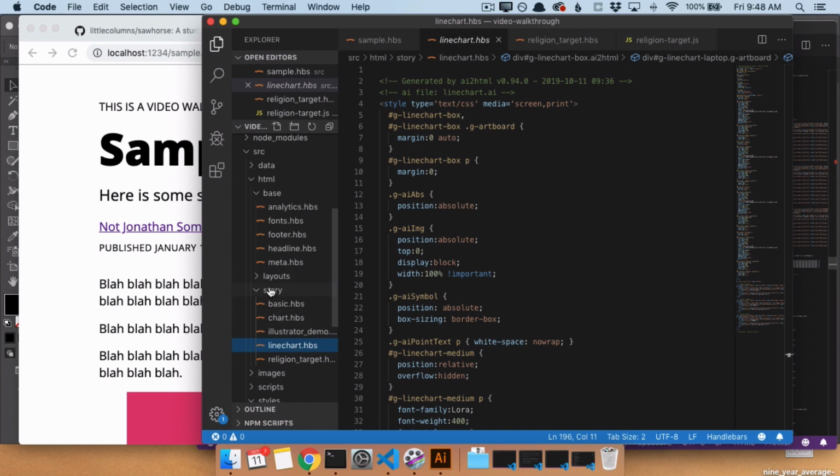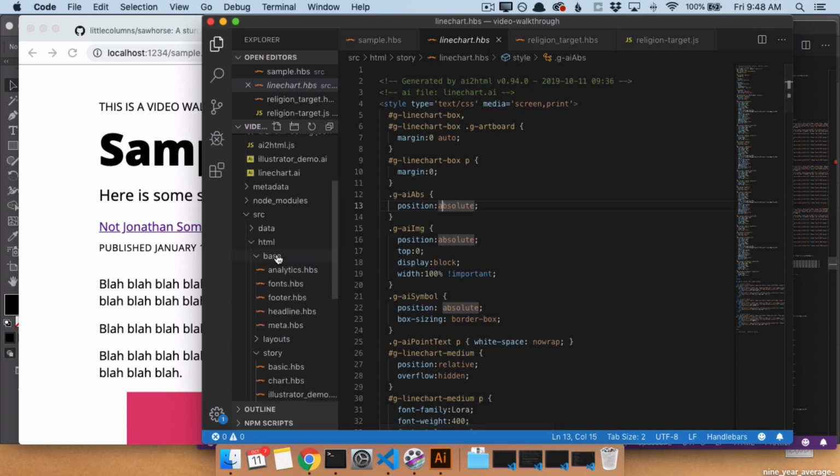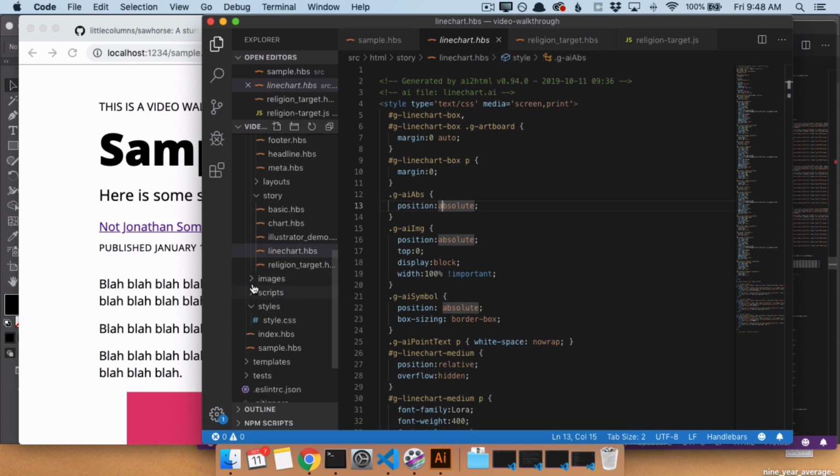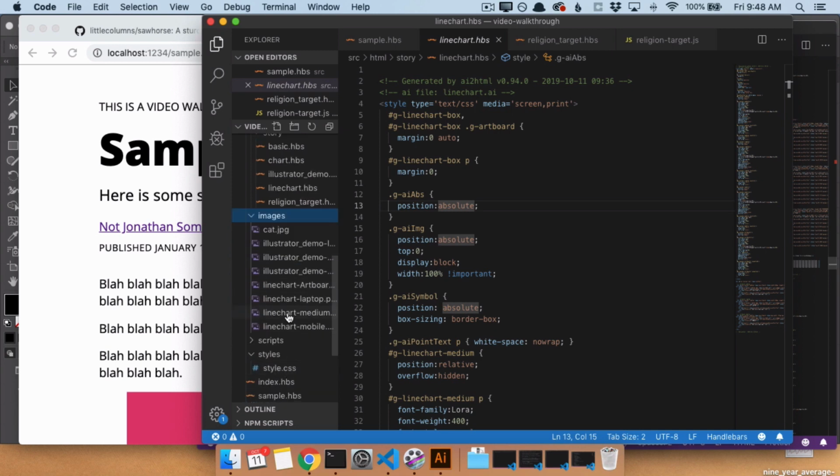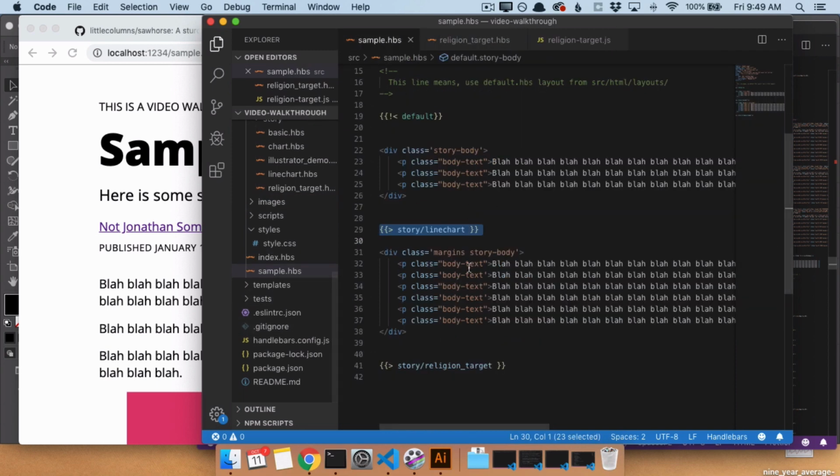This doesn't have to be called story, it can be called whatever you want. And then we just copied that file in there. We also made sure that we copied those images over. So all those images went into the images folder, and then life became great. We got a few errors about files not being found, but as soon as we restarted the server or made sure that we moved the files to the right folders, everything worked out okay.